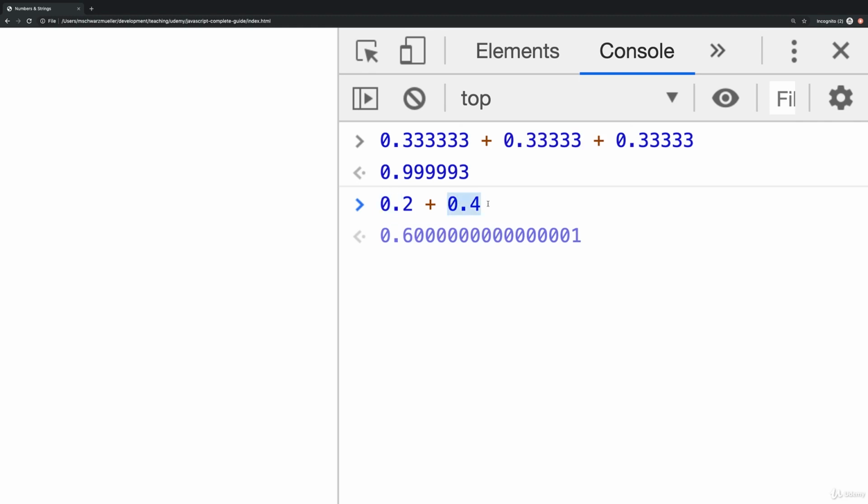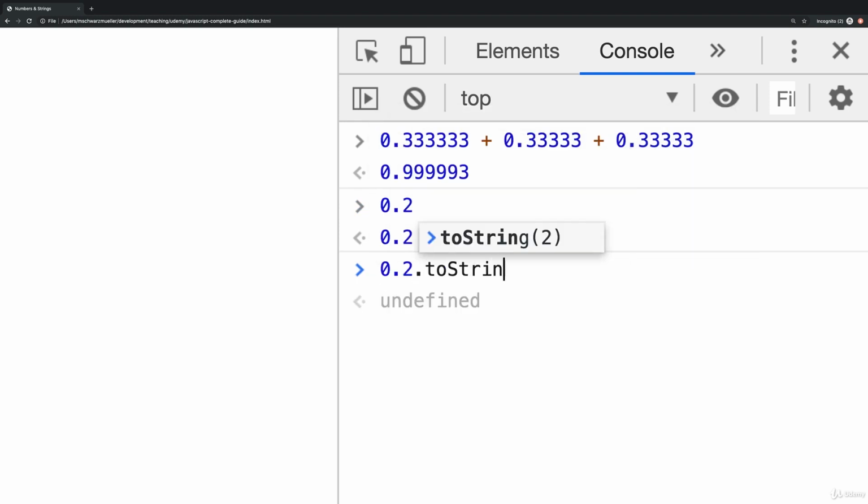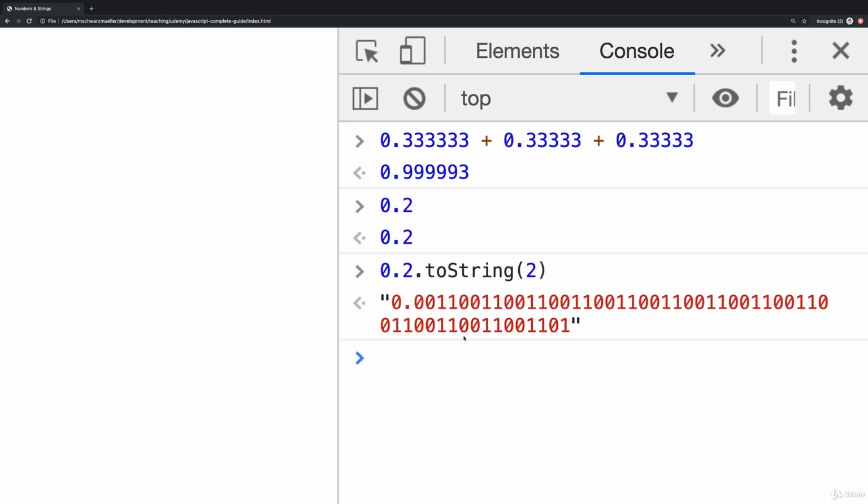There isn't a finite amount of decimal places that would be needed to represent each number. Now, often JavaScript fixes this for us. It shows us a number that makes sense to us, even though in the binary system it can't really be represented. For example, if we just use 0.2, you just learned that there is no perfect representation of that in the binary system. Still, if JavaScript converts the binary representation, which, just to bring it back in memory, was this here, when it converts this back to a decimal number to output it to us, it converts it back into a perfect decimal number and not into something like this.